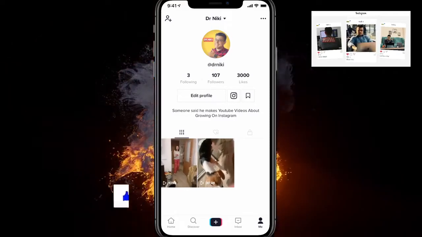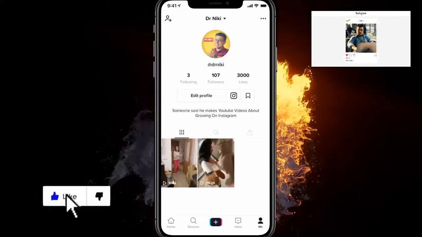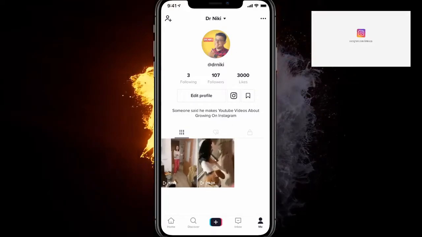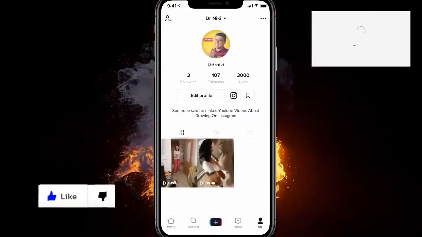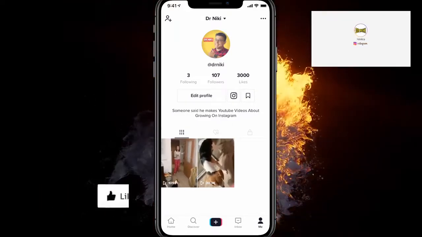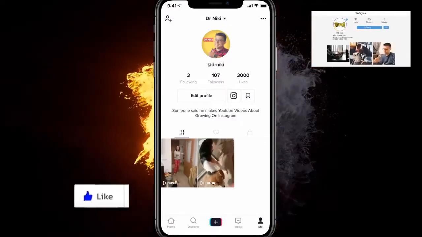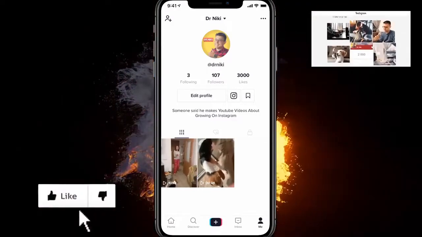In this video, you will actually learn how to reverse a video on TikTok. This method works in 2021 and it's really good because in December there are a lot of giveaways for codes and they sometimes require you to find a hidden message within a video. So here's how you do it.